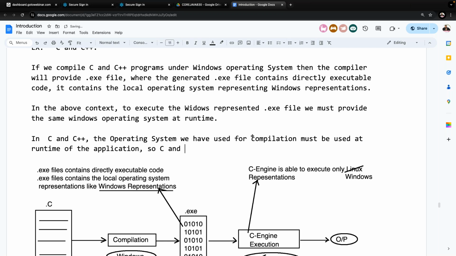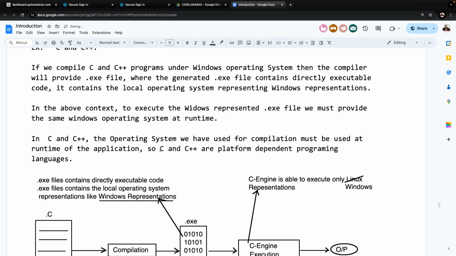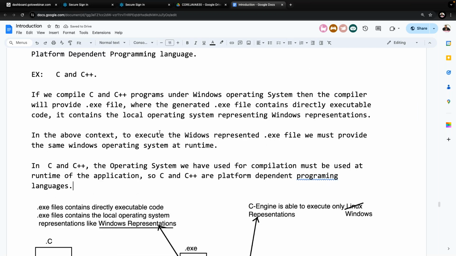So C and C++ are platform dependent programming languages. That's it. This is the explanation we have to follow.